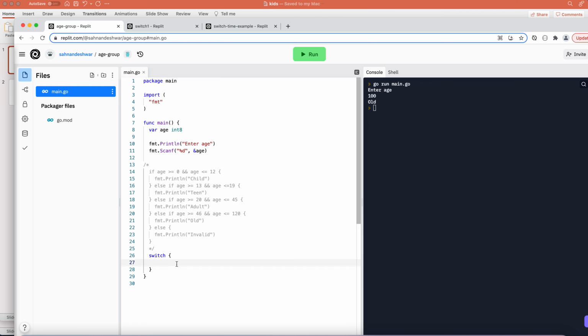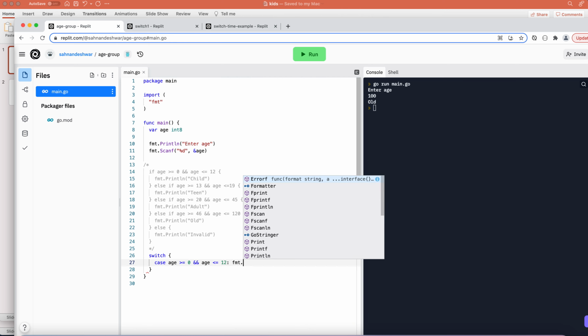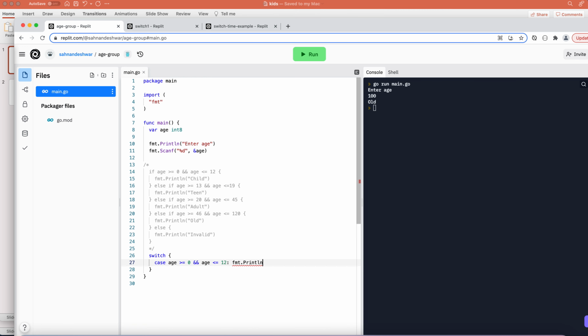Then I compare like this: case age greater than or equal to 0 and age less than or equal to 12. That's the one case, and if that matches, then fmt.Println child.